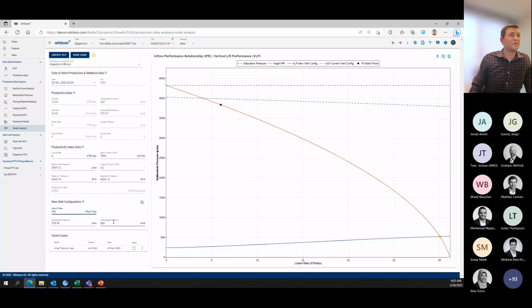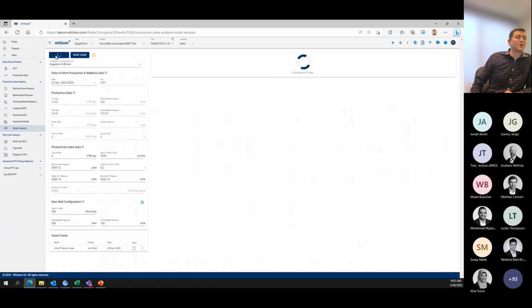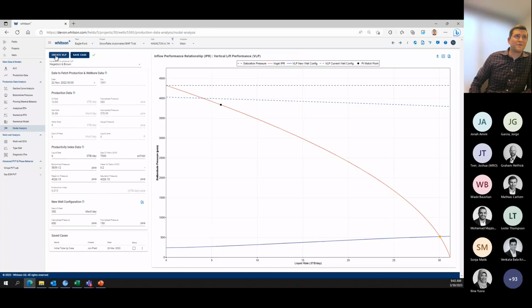One last thing. So injection rate, 350 MCF a day, makes sense for 2 3/8 inch tubing. Typically, we'll operate somewhere around 150 PSI on the tubing and 650-ish PSI on the casing whenever we're fully unloaded and injecting on bottom. So now we've gone through, run all the numbers that we need to. We've updated the productivity index data. We're going to run a case. Let's just assume that we don't have that flowing pressure survey. So we're going to use the information that we've got from the calculations and the bottom hole pressure and flowing material balance, and we'll go ahead and create this system curve.